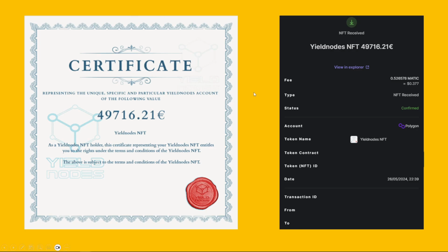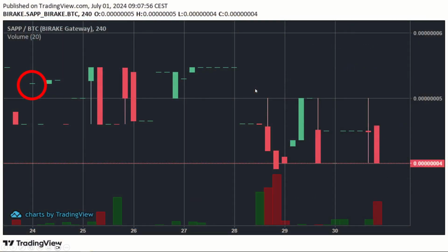So we're going to jump straight over to the SAP coin that basically still defines Yieldnodes in some way, shape, and form. Unfortunately, it doesn't look so good. This at the red circle is where we left it last week. And again, this is 0.705. And this particular week, again, things have gone in the wrong way and lost just a bit more on the value overall. So not a very good week once again for the SAP coin overall.